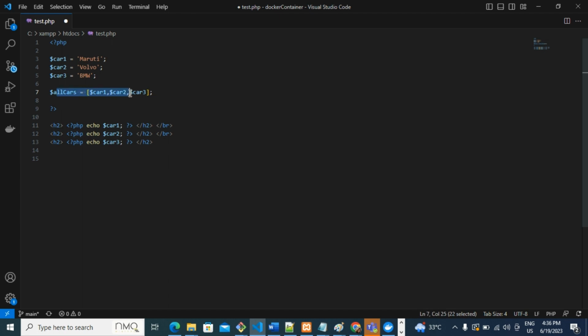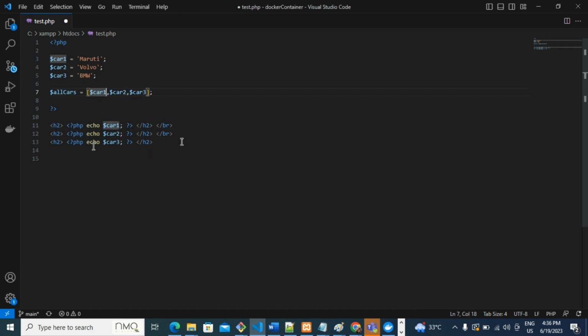So now this is my array, and I set all the variables inside it. So it is kind of a box, right? You can put anything, I mean any string, number, or other things into it.